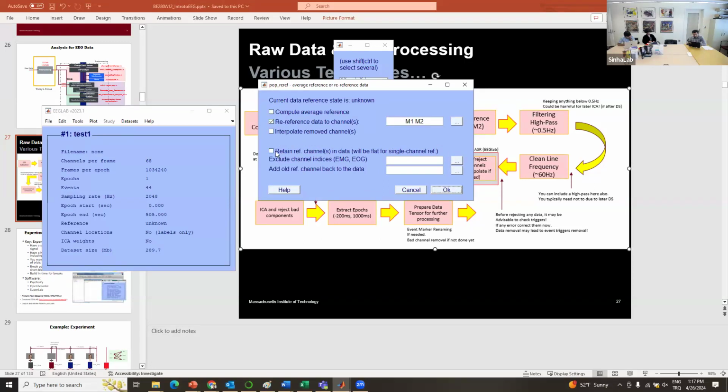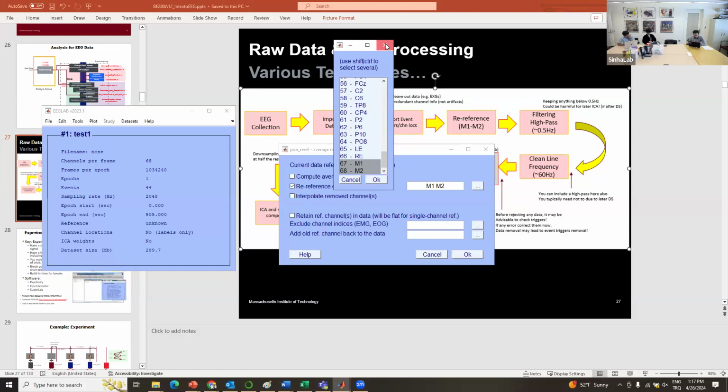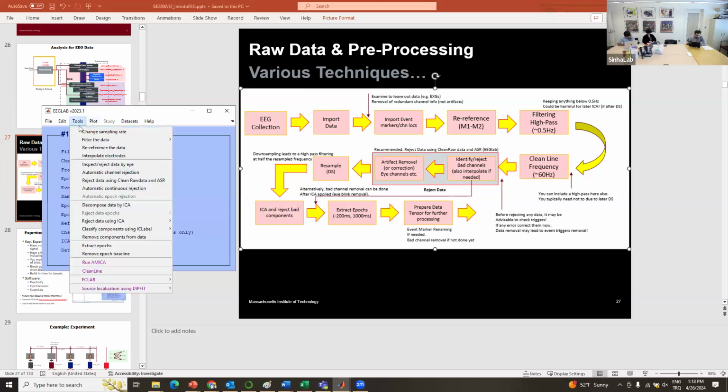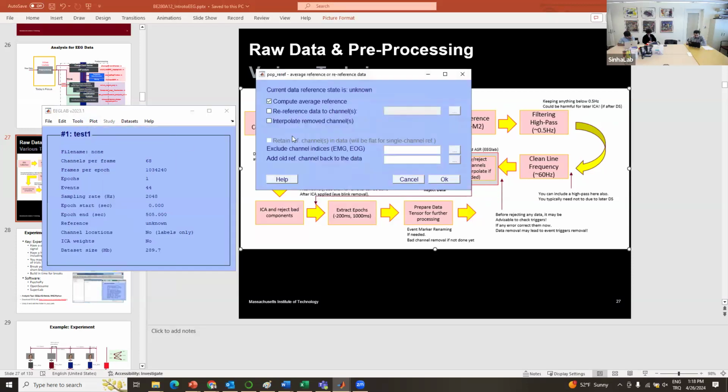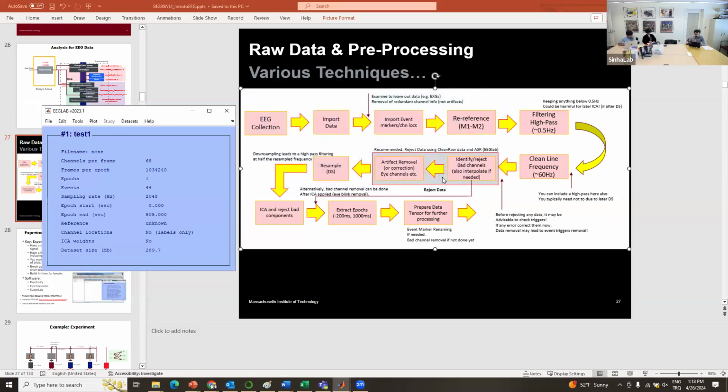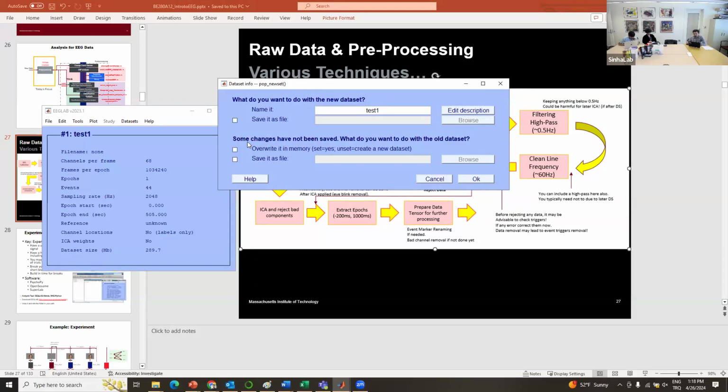I don't know what's happening. Oh, sorry about that. Yeah, I think I've done something wrong, so I need to do it again. I think I just clicked on OK twice. That's why it didn't go through. Okay, now it should work. All right, so again, it asks you whether you want another copy, or you want to overwrite it. I'm going to overwrite it.